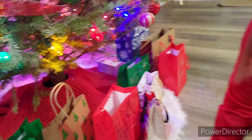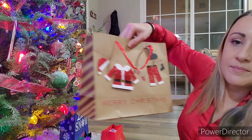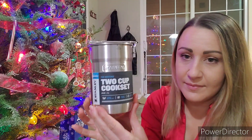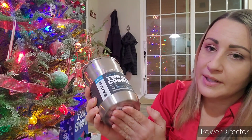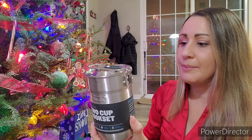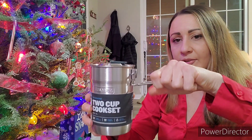We have 11 gifts here to open up, and I think today I'm going to open this one. This is something I've been wanting and needing for a while. It's a stainless steel cook set — made by Stanley, it's a 24-ounce cook set. You can put this right up to a flame and cook on it, boil water, prepare meals. It's very convenient to bring backpacking, camping, or just to have for a grid-down situation, bugging out, that kind of thing. This little handle just pops right off.